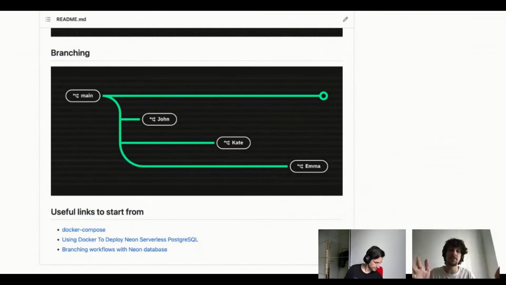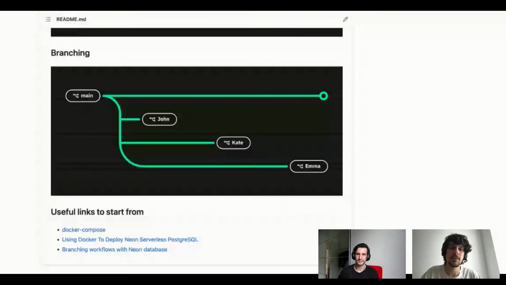That is very useful in terms of code, because then at some point of time you merge it after that. Here it is pretty much the same idea, but in relation to the database.